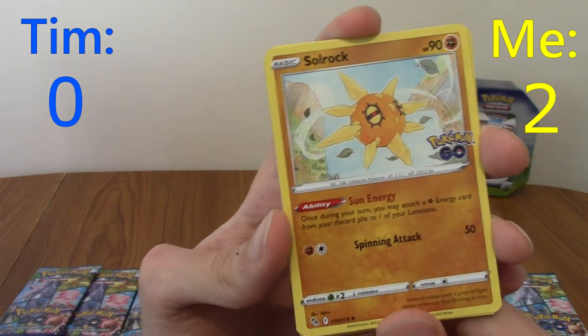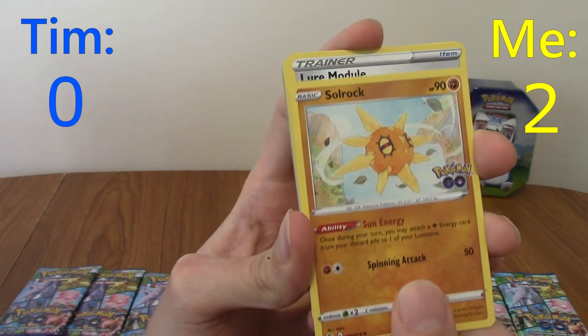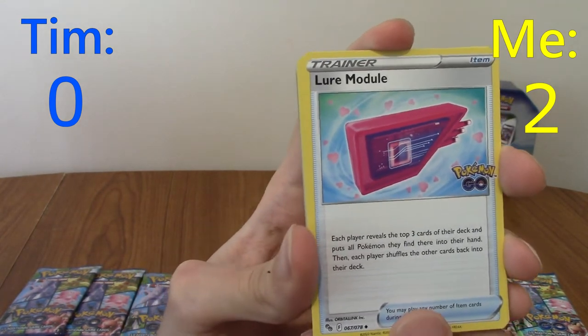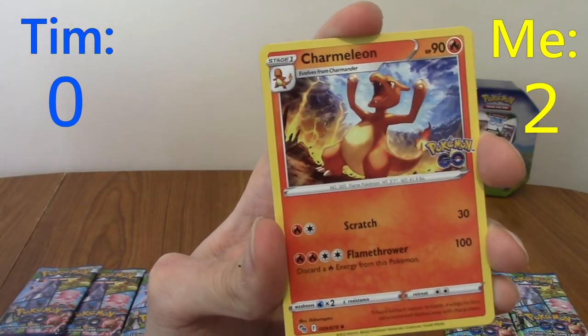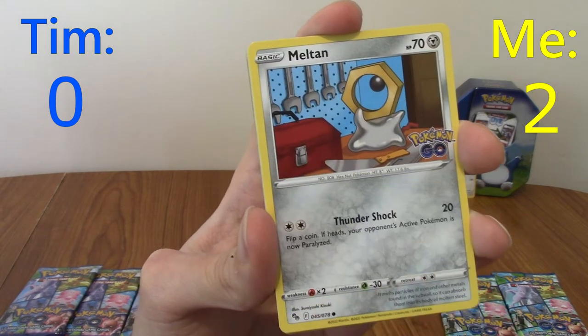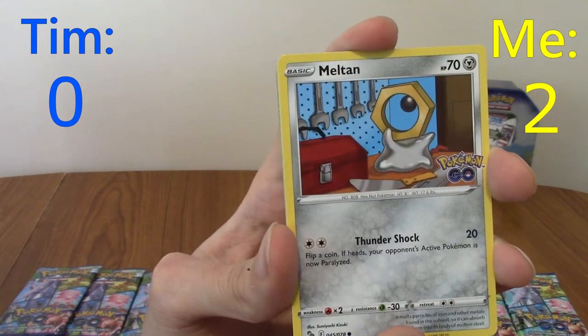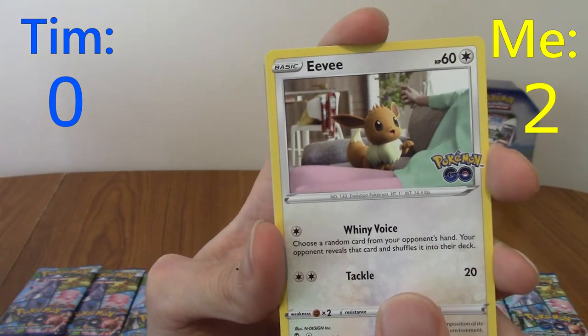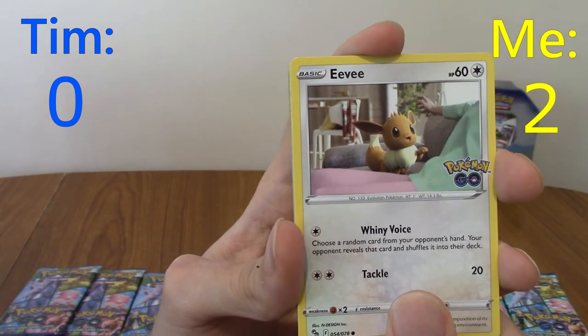Hey, you got Solrock. Yay. I see a lot of Solrocks around in Go. All right, we're going to be seeing Charmeleon. Good lord, Lumot. We're going to get a lot of doubles. Hey, Meltan, cool. Eevee, of course. It's cute, but it's a little bit unsettling.